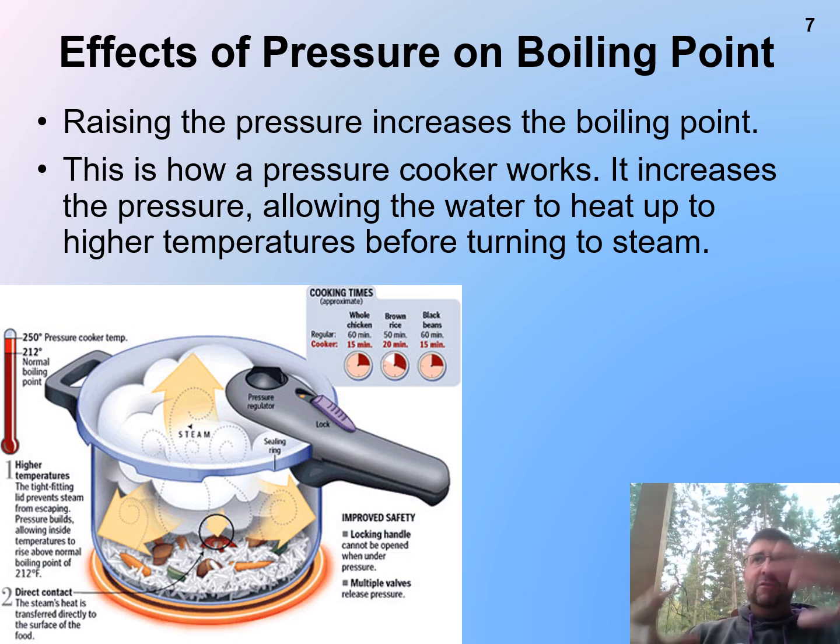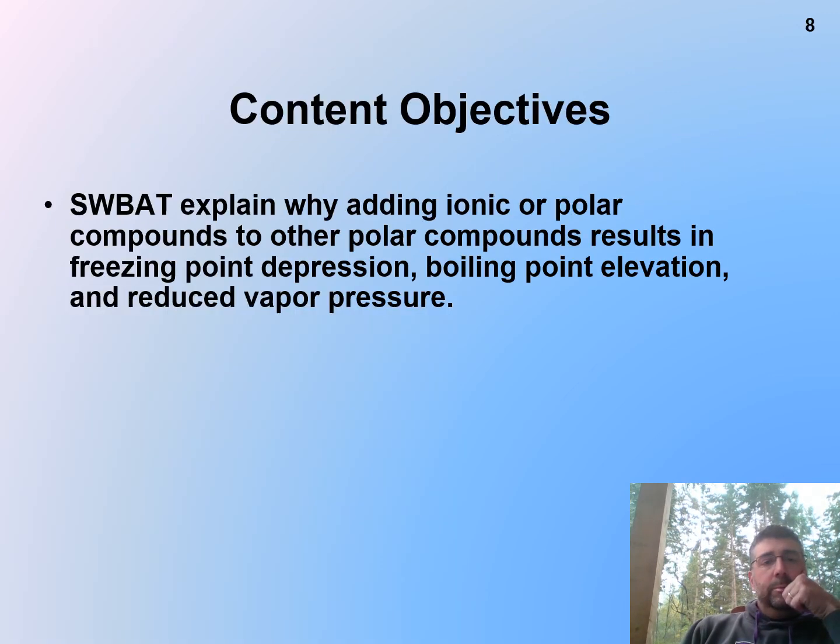Because liquids are denser than gases, if you were to force more propane in as a liquid, you could get a lot more propane in the tank, and it's a lot more efficient to transport it around and keep it on site and so forth. Okay, those were colligative properties.